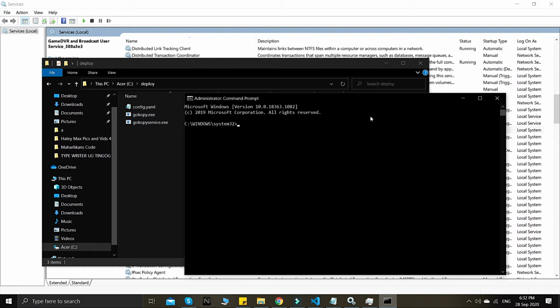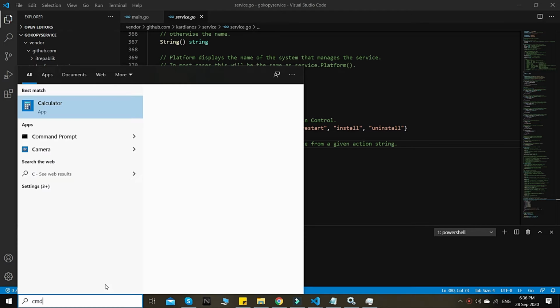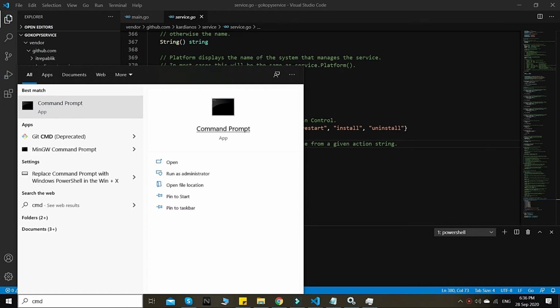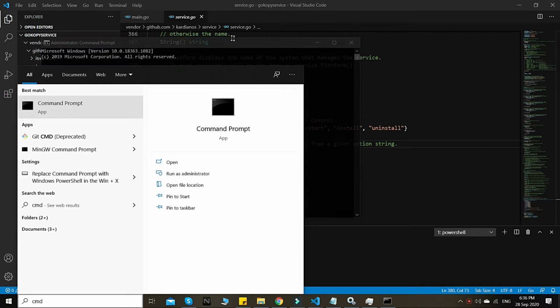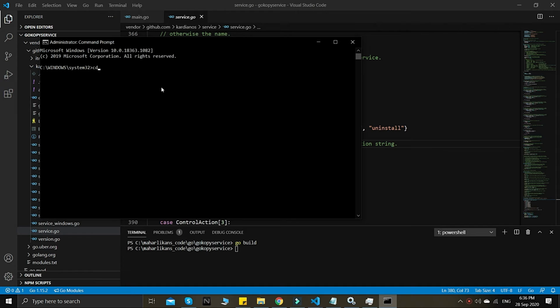We are about to install. We use this go copy service, and then, hold on, guys, cmd again. I forgot to navigate to this, guys.